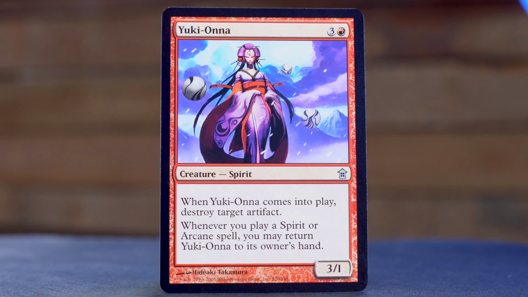Yuki Onna is next. 3 and a red for a 3/1 spirit. When Yuki Onna comes into play, destroy target artifact. Whenever you play a spirit or arcane spell, you may return Yuki Onna to its owner's hand. Oh. I mean, that's an expensive Shatter, but it's repeatable with a 3/1 body. Yeah, all right. Seems like you could do some cool synergies there.